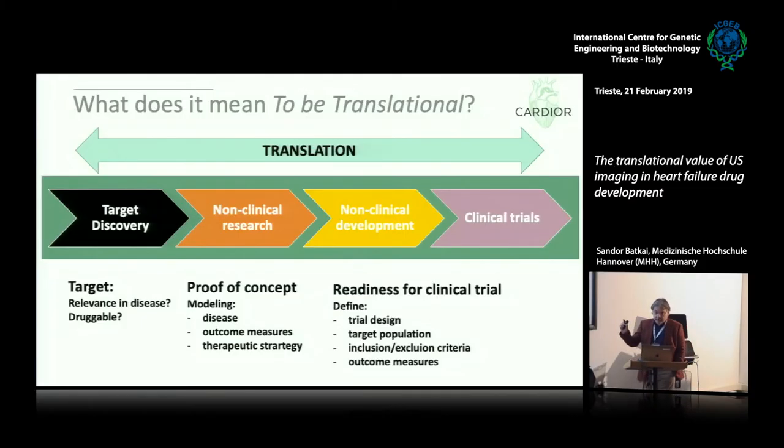The third level I would bring into this paradigm is being ready for the clinical trial. Identifying the target and its relevance in a disease is one aspect; the other aspect is to identify the target population, meaning which patients would benefit from this medication. It's a broad spectrum: you can identify heart failure, diabetes, or kidney disease, but within these major fields there are also subsets. Then you can address it, depending on the need and the setting, and prepare back towards all the strategies for the proof of concept and the modeling design. In later slides, I will go over all these points as well.